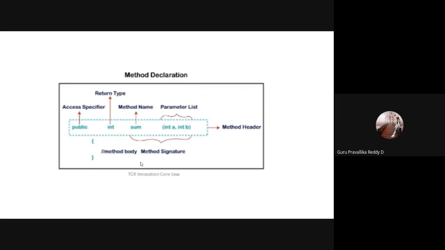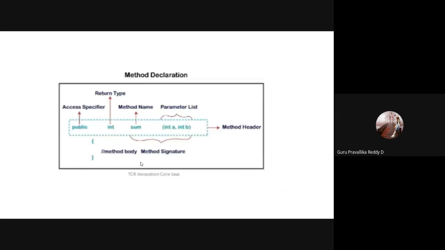Next, calling a method we see in programming. Java method return type. A Java method may or may not return a value to the function call. We use the return statement to return any value. For example, I will show you in program.